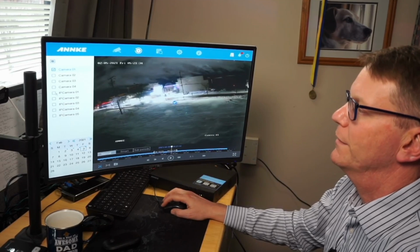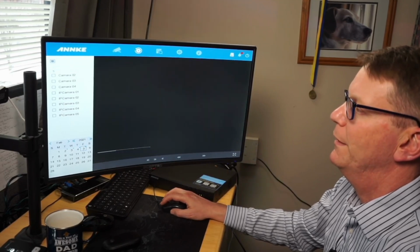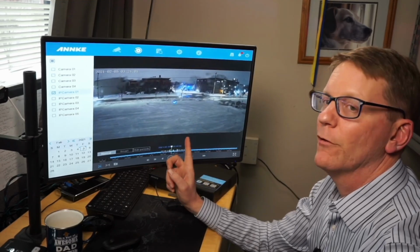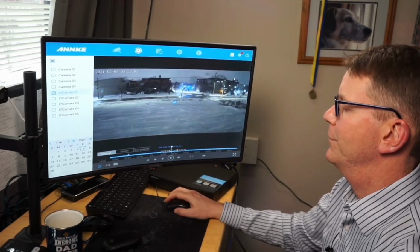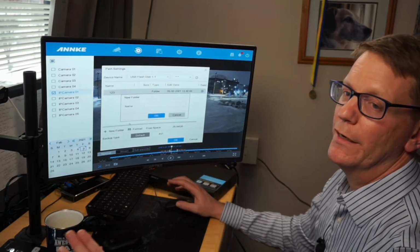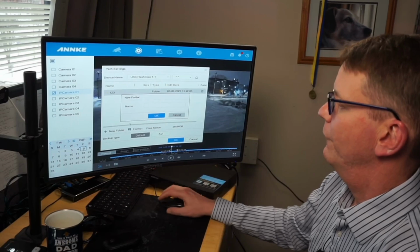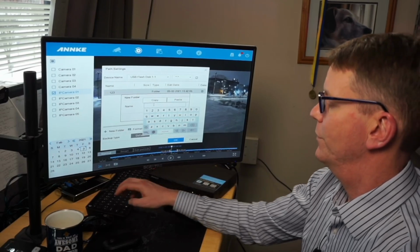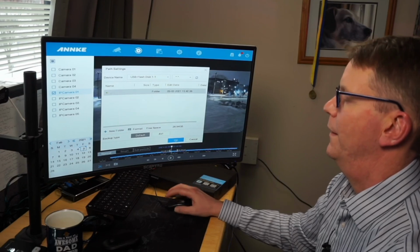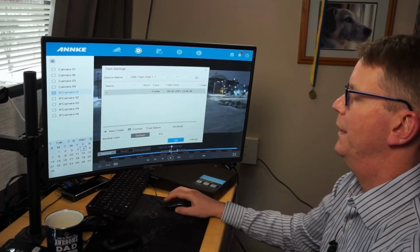And then we're going to get a clip from our IP camera also. We're going to try to get around the same time, and then we'll compare these two. And so we're going to create a new folder for the different files so we know which camera is which. Then hit OK. And so now we're going to put that in our new folder. So let's switch to our computer and actually look at those files.